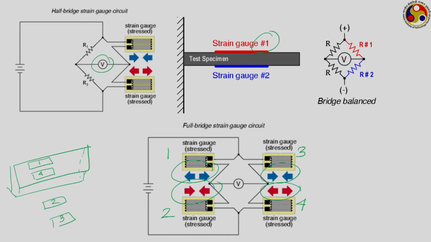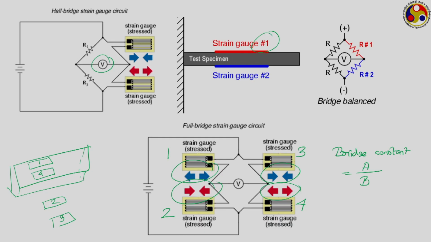Now, when we connect them in the circuit shown here, each of them will modify the voltage value in the same direction, thereby quadrupling the output voltage, making it 4 times what we would have got with a quarter bridge arrangement. We call this particular term the bridge constant. Bridge constant is defined as A upon B, where A is the actual output that we are getting, and B is the output that we should have got if we were using just a single strain gauge in a quarter bridge arrangement.